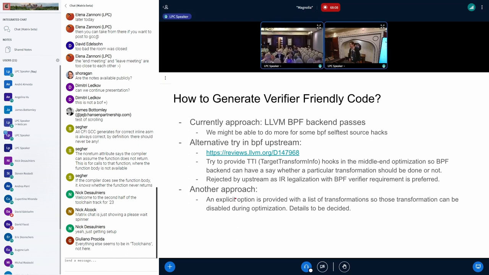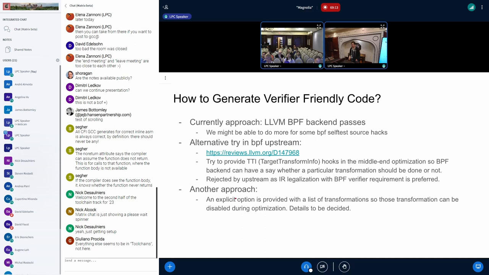I'm curious how you decided the list of transformations that should be disabled for the verifier. Do you go backward from the BPF program, looking at which one was a problem? It's not that, we can imagine, it's go backwards. Okay. So then that list might change later if you find more? Could be. That's something I discussed with Hossein. It's just a single option, and during LLVM changes we can actually change internally which ones to disable and which not. We don't really explicitly specify the content. So the lists for GCC and for LLVM are the same? No, it will be different because the optimizations are different. Okay, but the verifier is the same, right? Verifier, yes, the same.